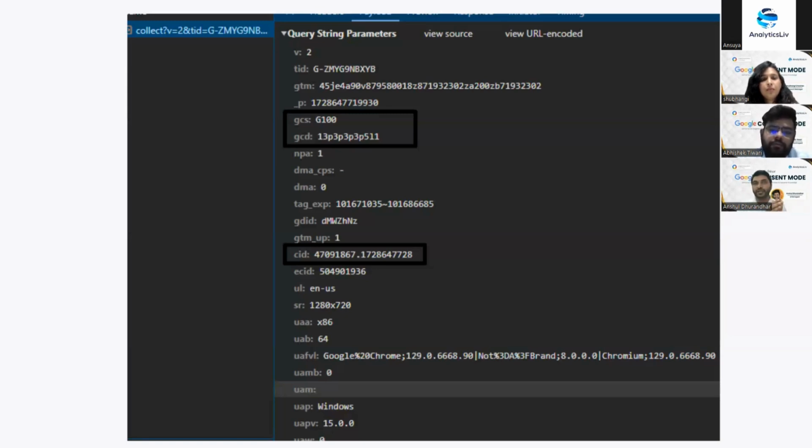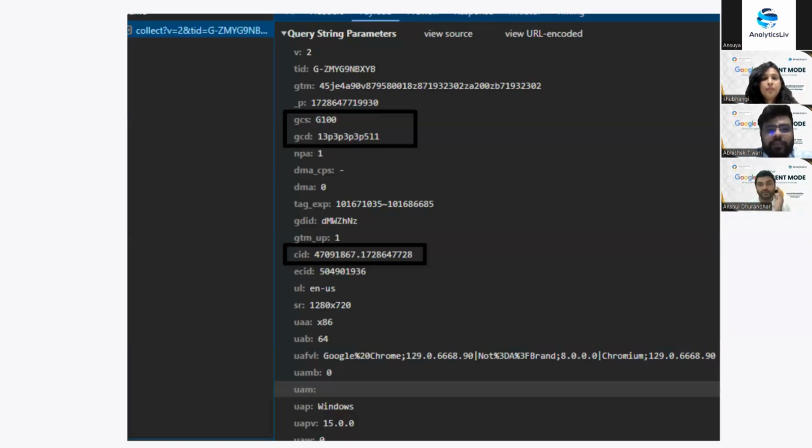It also has a lot of permutations and combinations, but it basically shows how the user has given the access or not. Like for the current one, 13P3P3P, it is saying that the user has not given any consent, and it will change once I give the consent.